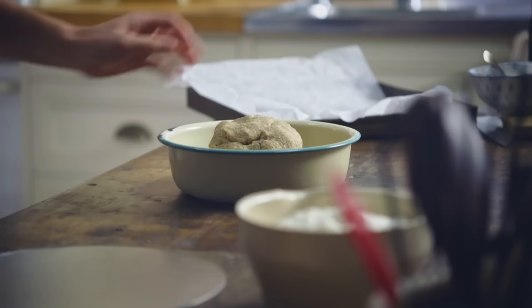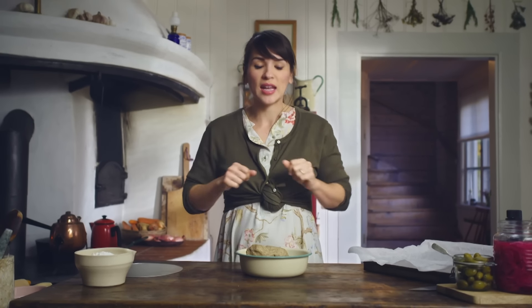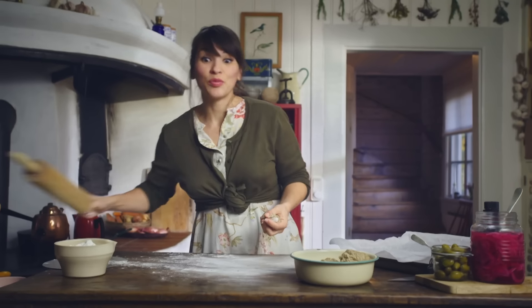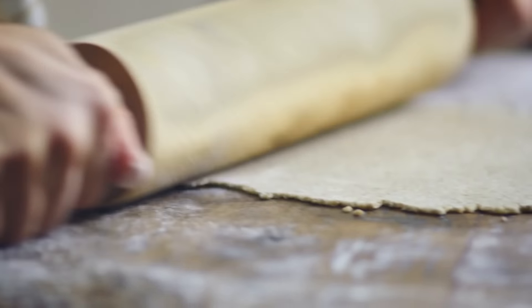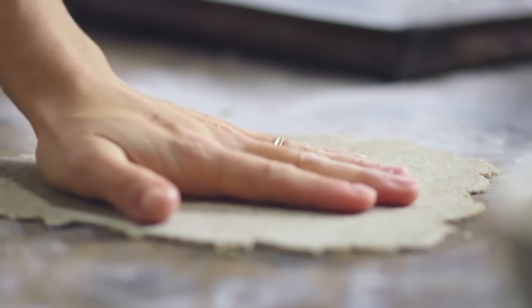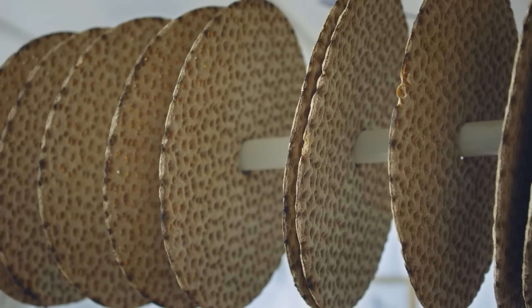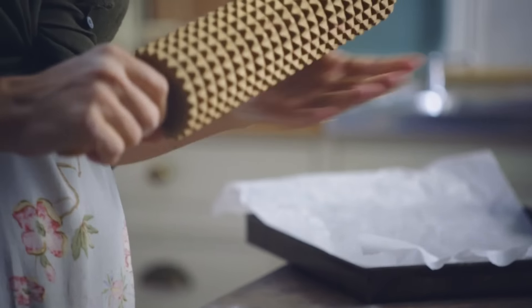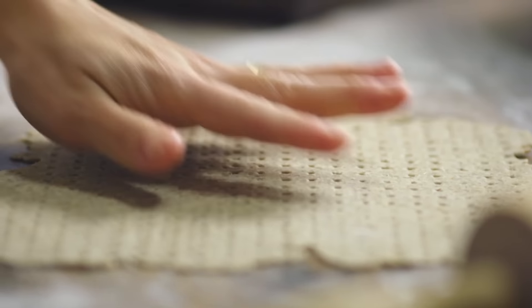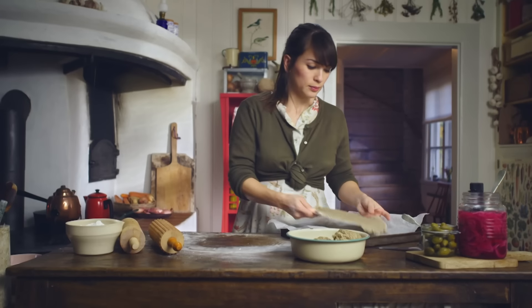The dough's been resting. The reason you want to let your dough rest is to make it easier to roll out — if you roll it out straight away the gluten is developed and it's just rubbery and bouncy. Dust your work surface and then roll it out. It doesn't really matter if it's not a perfect round shape — I quite like it when it's a bit rustic looking. Traditionally knäckebröd are about record size and they have a hole cut out in the middle, apparently from hanging them up on a pole from the ceiling. Now I've got this rolling pin to prick the dough — if you don't have that you can just use a fork. What that does is it helps keep the knäckebröd flat. Flip it over, roll the other side, and then that goes into the oven.